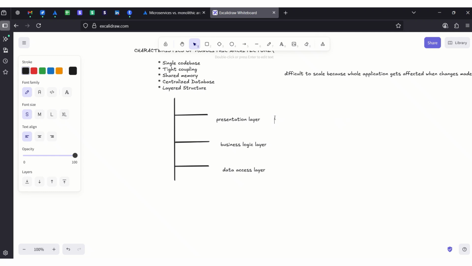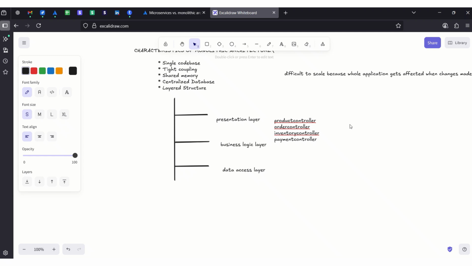Inside the presentation layer, we have product controller, order controller, inventory controller, and payment controller.